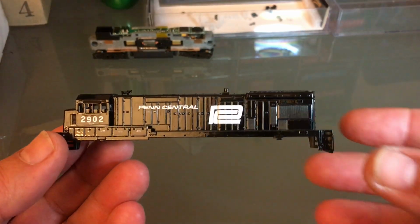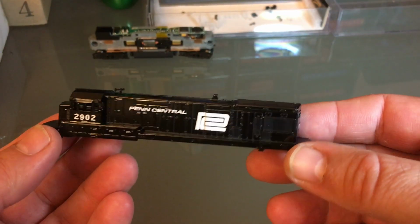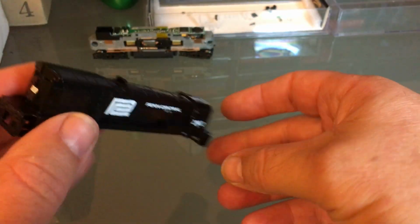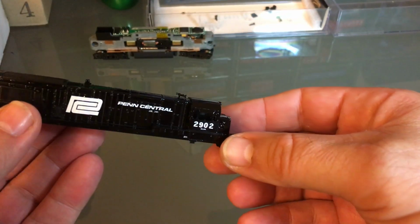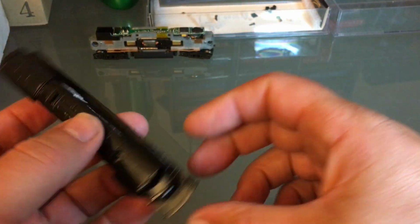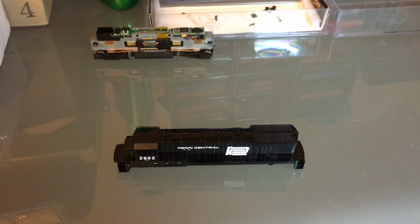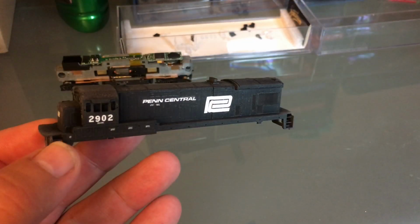Well, alright then, if you're a beginner, then that's it, you're done. Freshly shopped unit. Me, I'm going to go one more step, and I'm going to put some dull coat on it. I bought some new Testors dull coat. The Mod Podge was okay, but I wasn't happy with it. So alright, let's get to work.